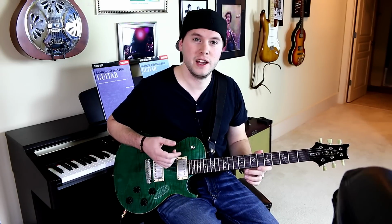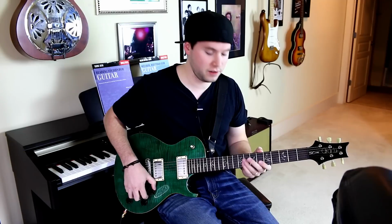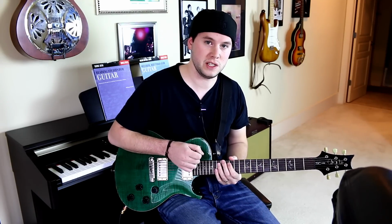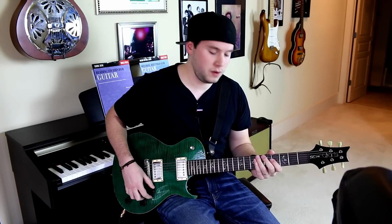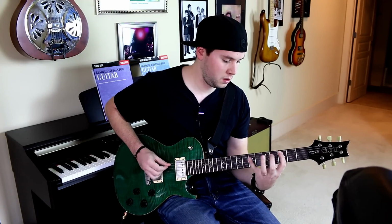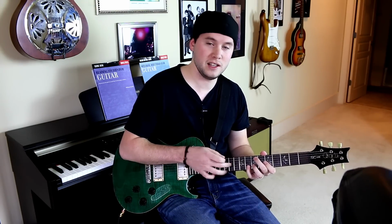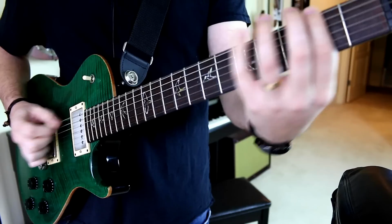Isn't that sweet? The great thing about this is now you don't have to rely on just playing tapping licks that everybody already recognizes. You have your own arsenal now to draw from, and all it takes is learning a couple different positions of a scale and tapping notes from that scale to form your own licks. And this works with any scale, so if you know your major scale, you can take notes from other modes of that scale and insert them to create your own tapping licks.